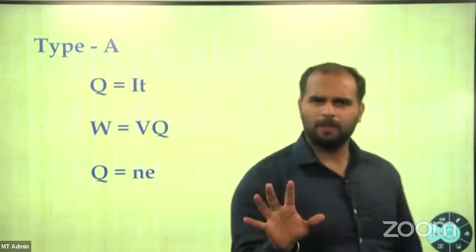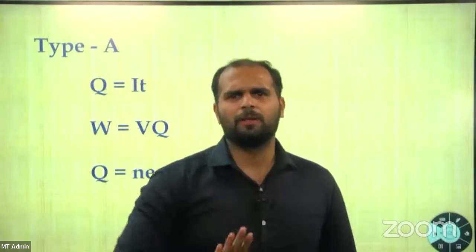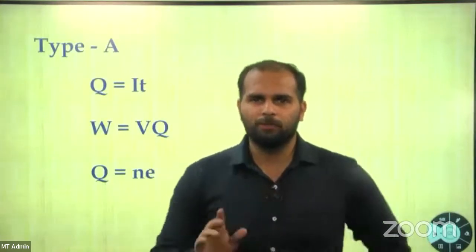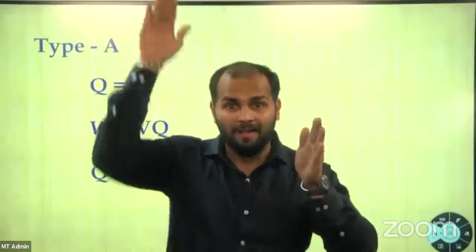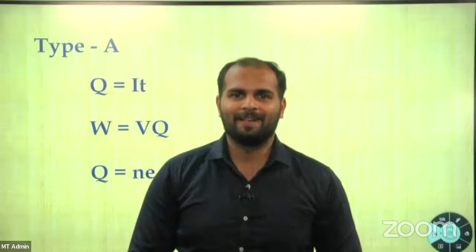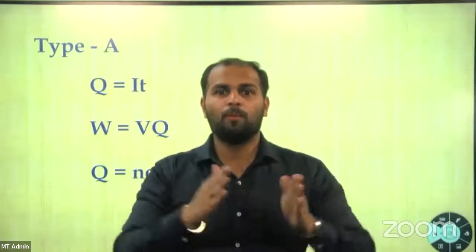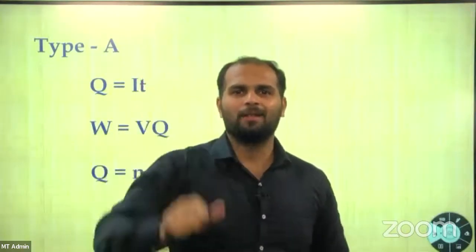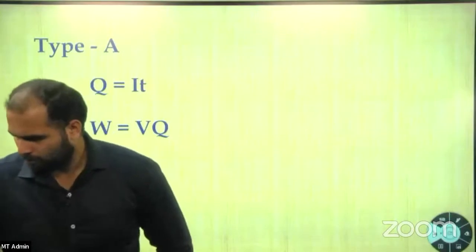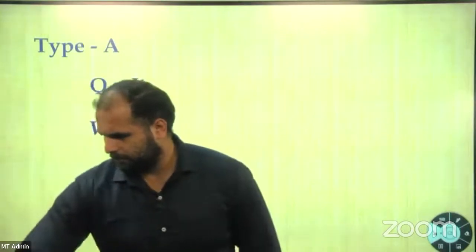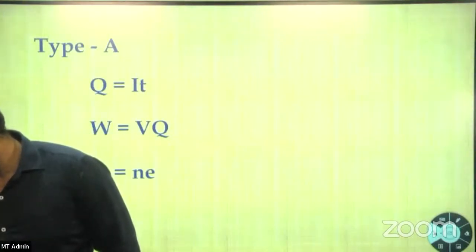A basic formula, right? Basically, charge is current into time. Current is charge flowing per unit time. Assume there is a wire in front of you. If the charges flowing are very high in a small amount of time, you will say that, sir, current is more. At the same time, if there is a wire in which a small amount of charge flows in a long amount of time, you will say that in this wire, current is very much less. Yes or no, everyone? Any doubts in this? Vaishnavi, Soumya, yes, sir. Clear. I guess this is very clear. No more doubts in this.